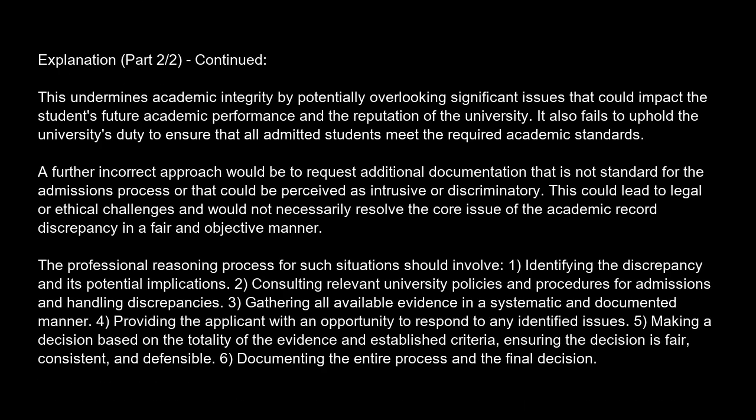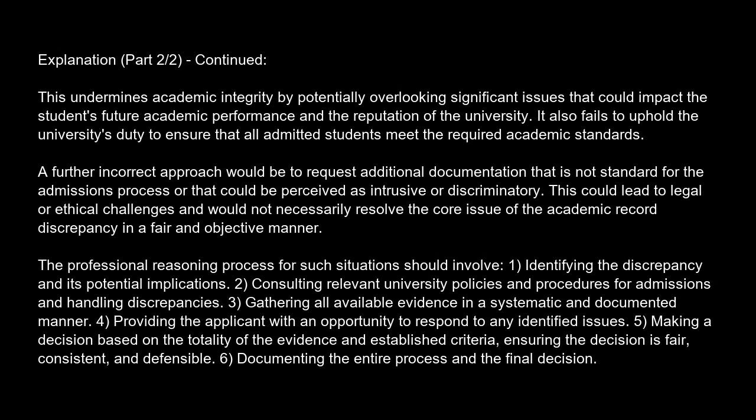This undermines academic integrity by potentially overlooking significant issues that could impact the student's future academic performance and the reputation of the university. It also fails to uphold the university's duty to ensure that all admitted students meet the required academic standards. A further incorrect approach would be to request additional documentation that is not standard for the admissions process or that could be perceived as intrusive or discriminatory. This could lead to legal or ethical challenges and would not necessarily resolve the core issue of the academic record discrepancy in a fair and objective manner.